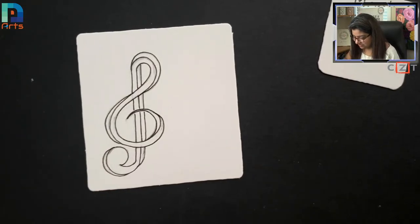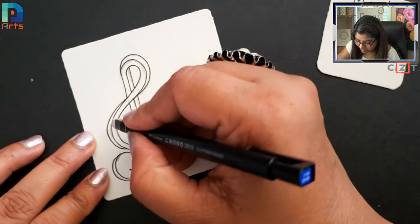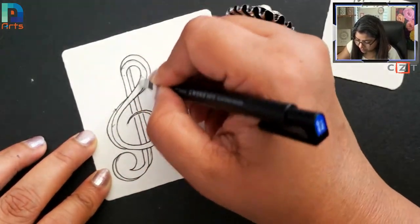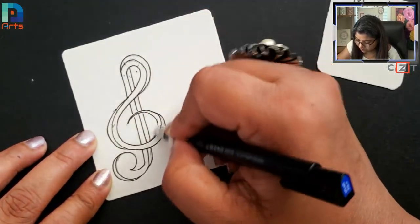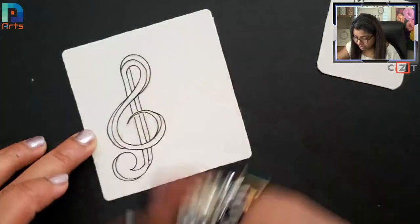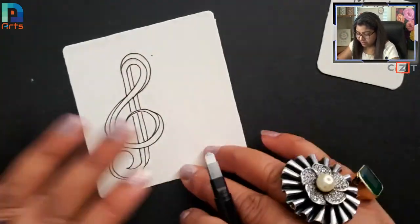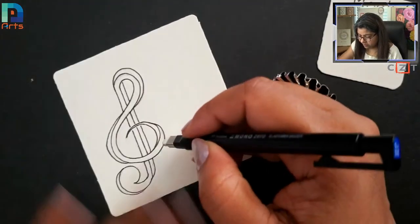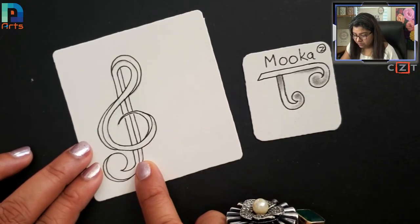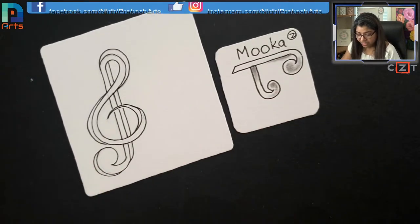Hey, we are done drawing this beautiful symbol. If you want, you can erase all these extra lines so that it looks clearer. Although we are going to use our graphite pencil later for the shading on all these areas, let's make it clear right now. Okay, so this is our symbol, musical symbol, treble clef, and we ended it with this beautiful mucha edging.